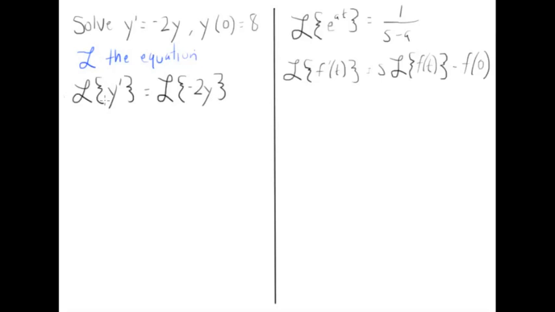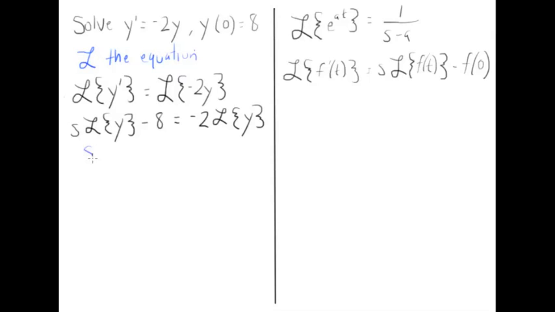Well, notice that I've got the Laplace of the derivative, and there's the formula right there. How does this work? My left-hand side turns into s times the Laplace transform of y minus my function at 0. I actually have a formula here for my function at 0. It's 8, so I've got minus 8. On the right-hand side, because L is a linear operator, I can take out the negative 2. So I've applied the Laplace transform to the equation and gotten this.